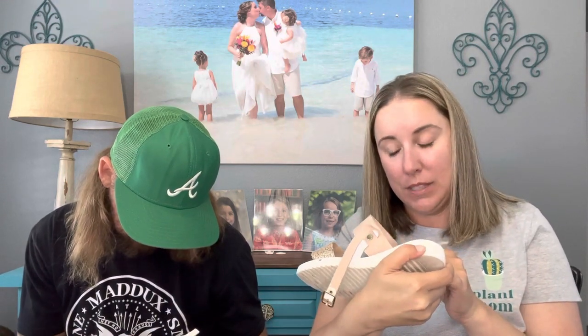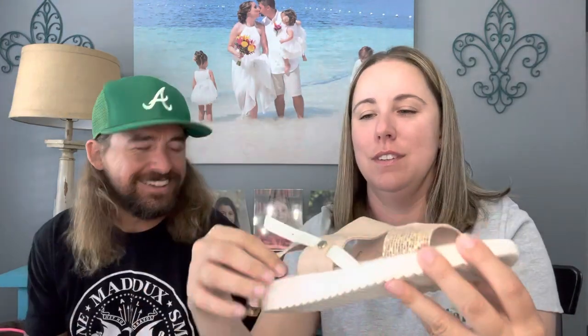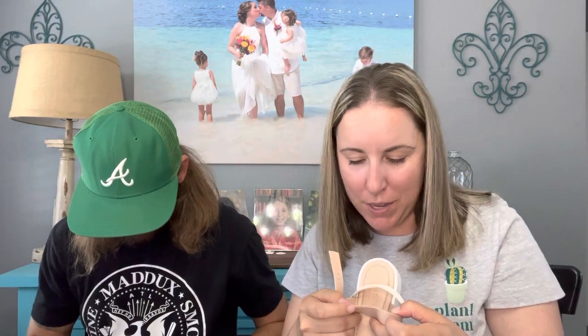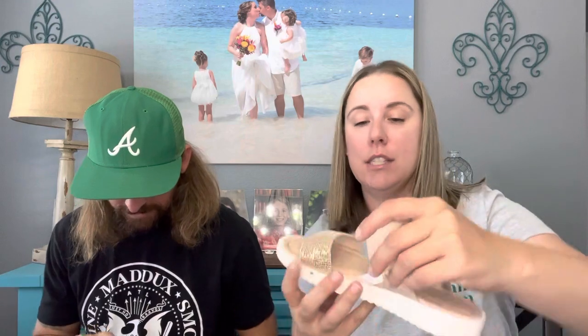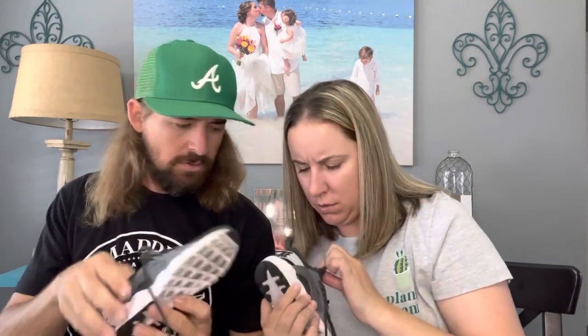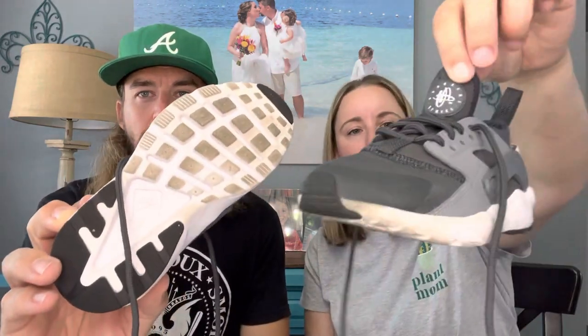Something glittery — size four. Next: a brand called Julia, made in Italy, but man-made synthetic materials. Just because it says made in Italy doesn't mean it's anything special. They are size four though, and my daughter has claimed them — she loves them. Then we've got a boys' pair of Nike Huaraches. They're in good shape — just a little dirt on the bottom, easily wiped off. There might not be a visible insole but it's squishy. Toddler size 11 — sellable, we'll take those.